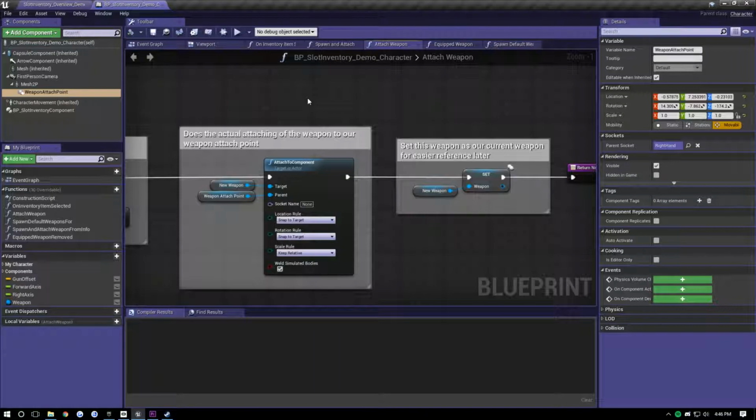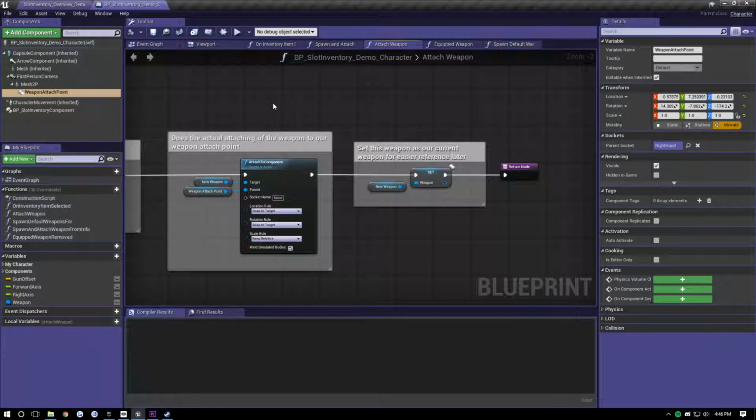Now in generic shooter, this is all handled by a weapon manager component. In generic shooter, the slot inventory component simply creates the weapon actor and hands off that weapon actor to the weapon manager component, and the weapon manager component deals with all that itself. But that component isn't included in the system, and so if you're rolling your own, you have to be aware of, again, how a weapon attaches to your player character. In fact, you probably already have this logic set up if you have a working weapon system. You just need to have your slot inventory component tell this logic to run and to drive itself.